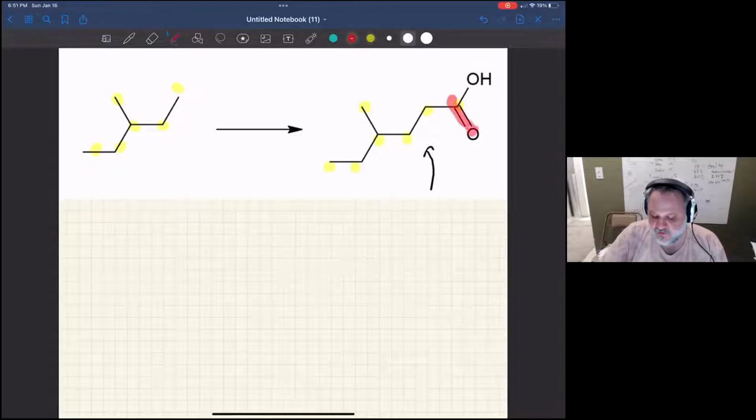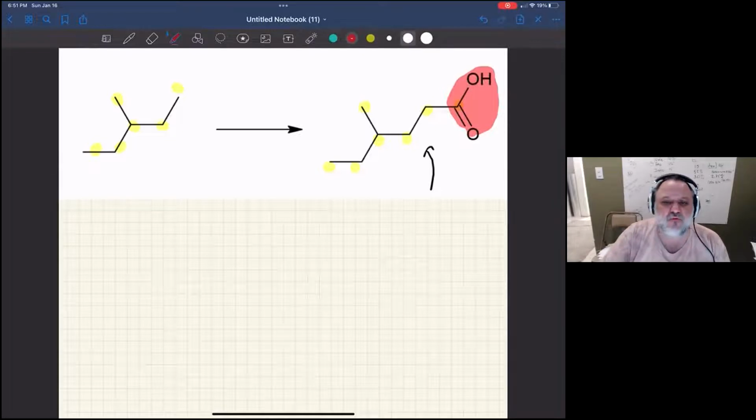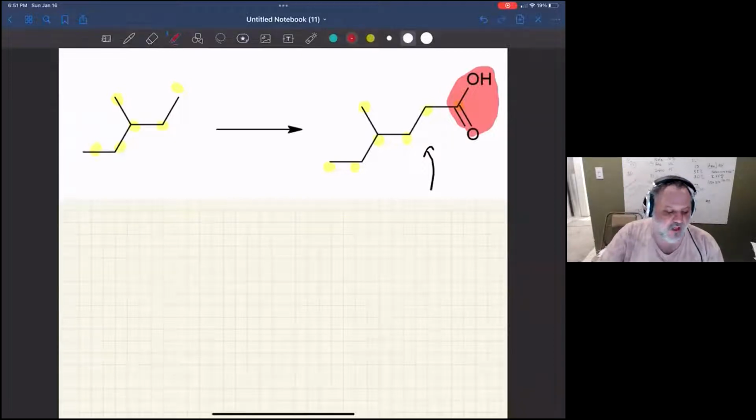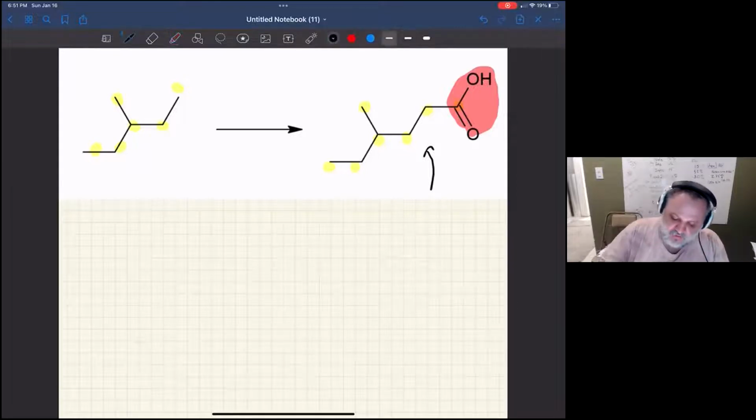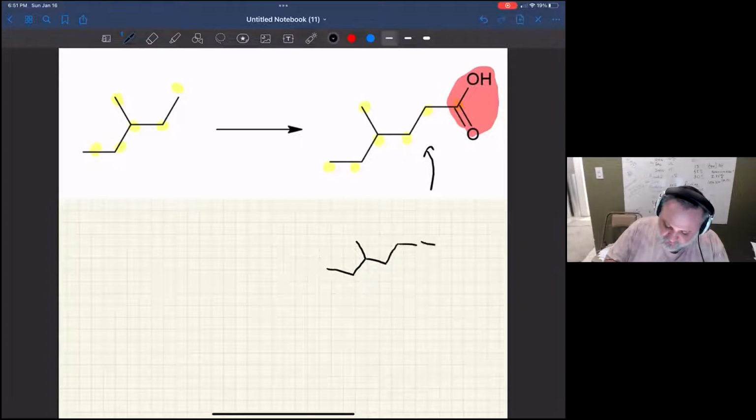But what do you think is going on here? I've got an OH group, or I've got a carboxylic acid group. And remember from before, right now we can only make carboxylic acids by doing ozonolysis of alkynes. And so that does tell us that we're going to need an alkyne there. Now, if there's an alkyne there, then I'm not going to just add 1 carbon to my starting material. I'm going to have to add 2 carbons, because recall that this one is going to break and I'm going to lose CO2 in order to make the carboxylic acid.